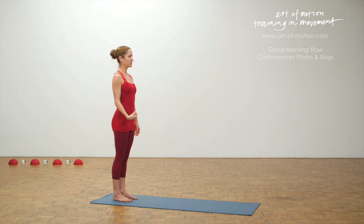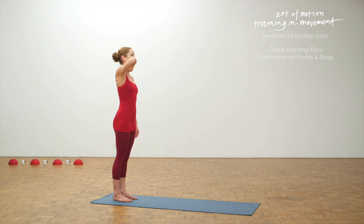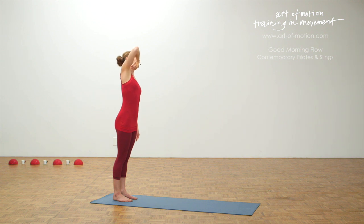So feel a bit of stretch on the outside of your forearm, bend your elbow, and start to lift your elbow up towards the ceiling. The higher your elbow is lifting up, the more you feel that the upper body wants to bend to the side. So let it. Big side bend to the left. Right elbow is lifting up towards the ceiling. Press your right foot down and keep lifting from your elbow.